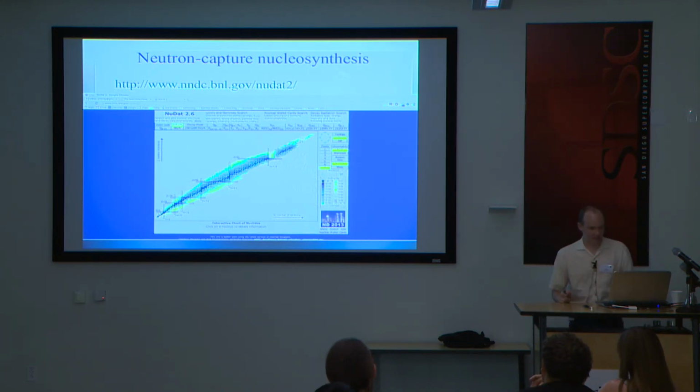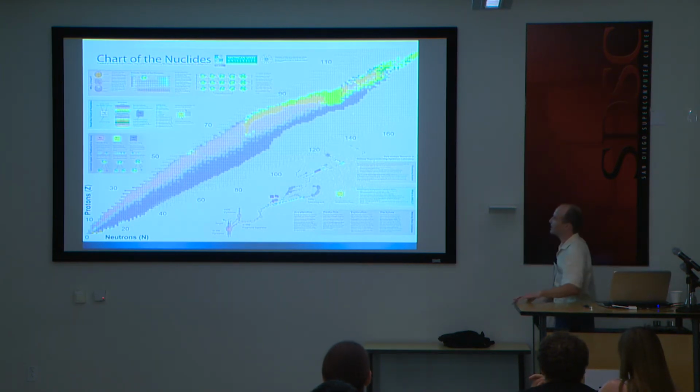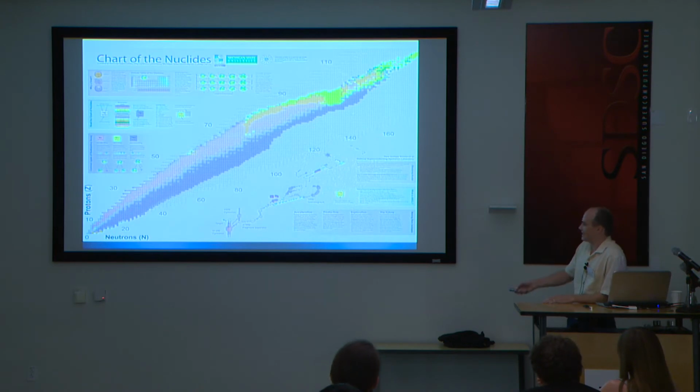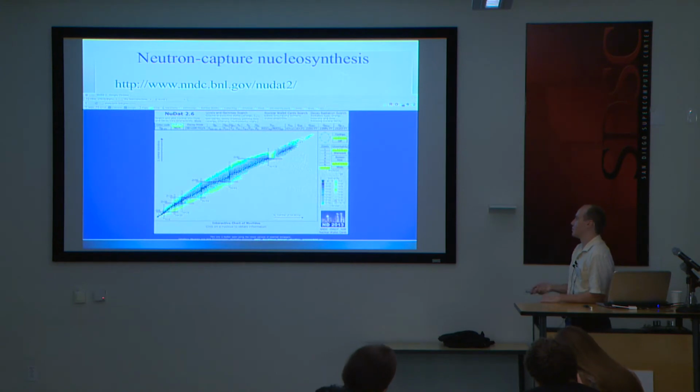I find the chart of the nuclides just extraordinarily unwieldy. I kind of want to print one out this big on my office wall just so I could read it, because you can see that it's gigantic. But that's why we have computers, and on this particular website, you can point at the different areas of the chart of the nuclides, and you can zoom in and play with what the half-lives of all these nuclides are.